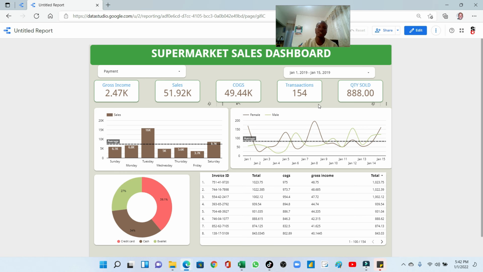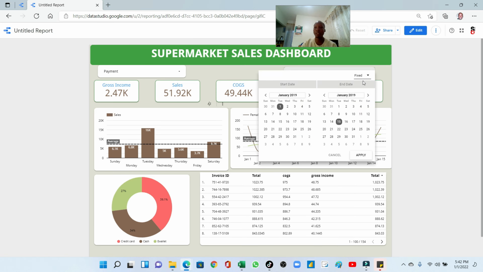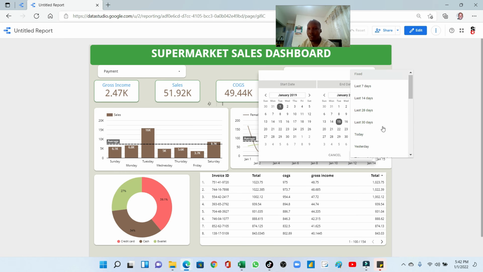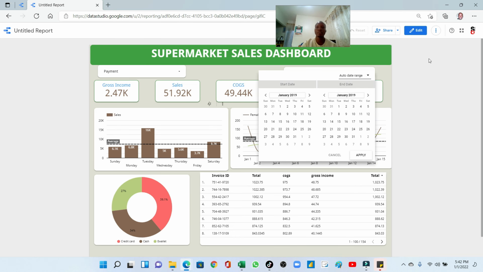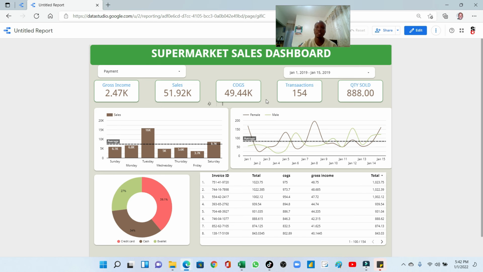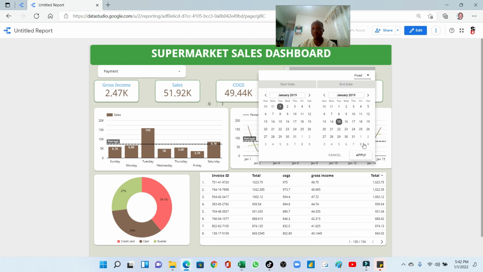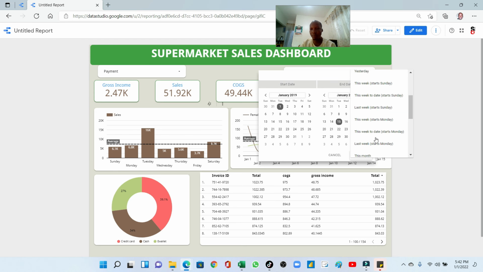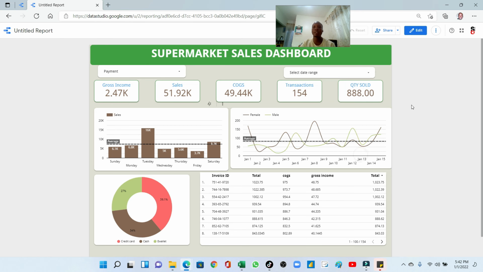So you can even get cells for the specific days you want, depending on how you want to interact with your data. So we take this back to automatic. So that is going to be auto. Where do we get auto? Here we just have none, auto date range picking. It picks the whole time range. This has to be auto date. Okay, and we apply.